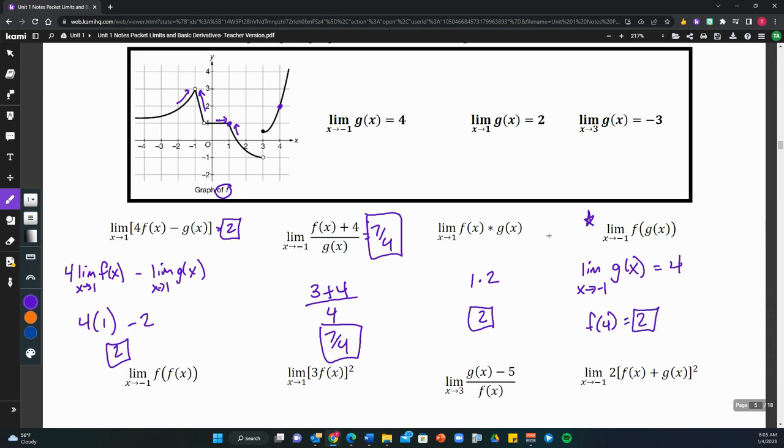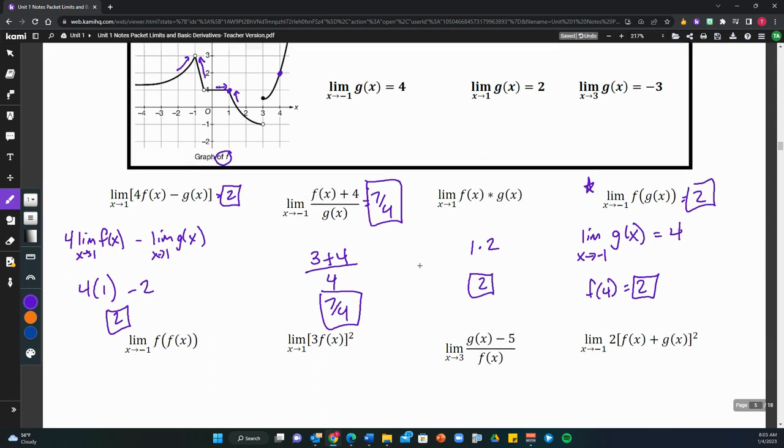The way this limit works is if I continue to use values of x closer and closer to negative 1 and substitute them in here, when I substitute them into g of x, the y values or the outputs are getting really close to 4. So as I take those results, 3.9, 3.9999, and substitute those into f, those results are going to be getting closer and closer to 2. So that's the idea. This expression has a final value of 2.